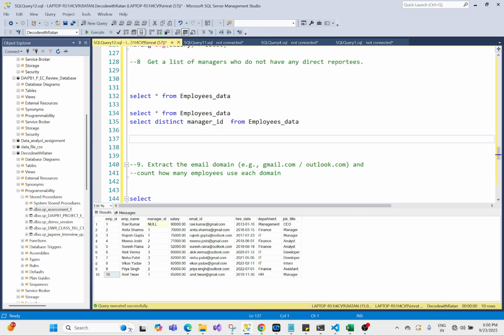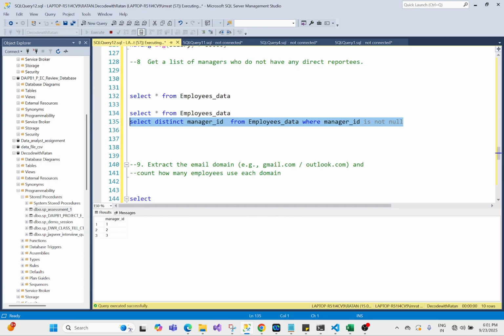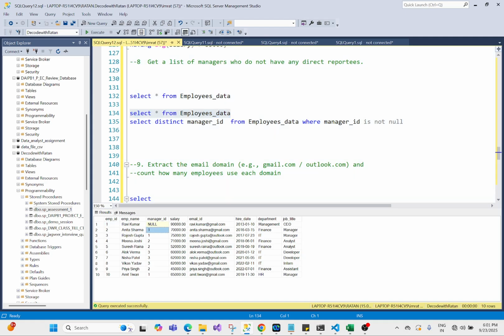So I am finding the distinct manager IDs, and I don't want the null value. What will it give? It will give manager ID 1, 2, and 3. These are the three manager IDs.